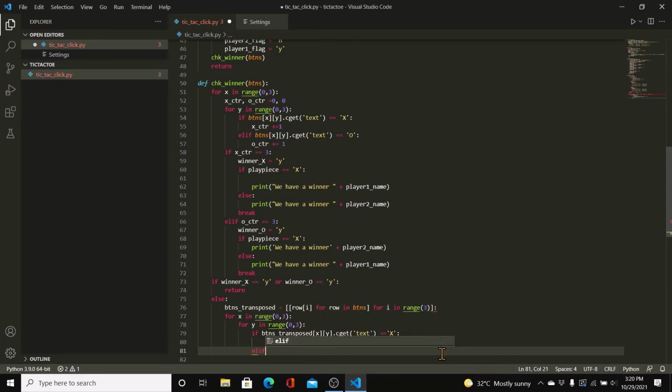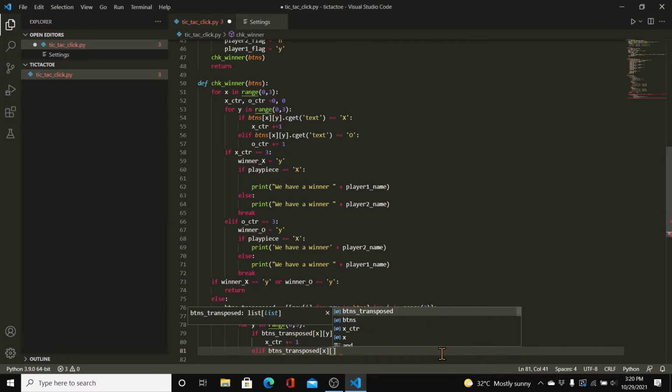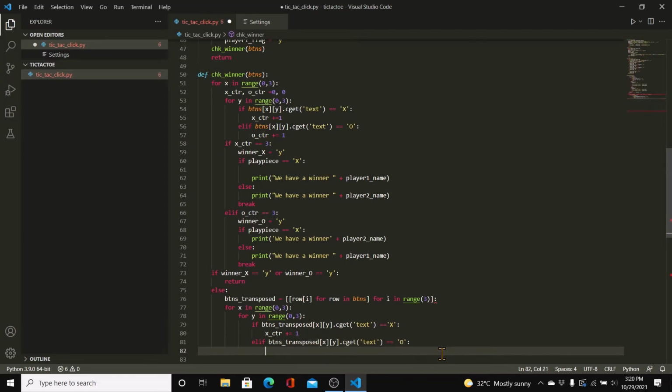Right, elif BTNS transposed X Y dot CGet text equal to O, then O counter plus equal to 1.